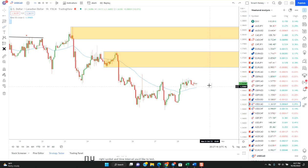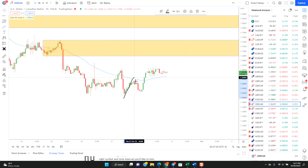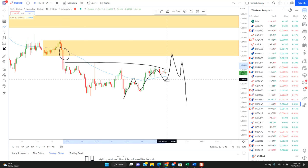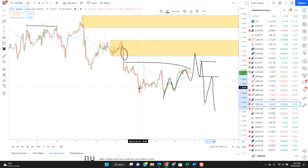All right, so what else could we be able to take advantage of? Well, where's the counter trend here? High, low, high. Let's say we do this. Let's say we go like that, we go like this, we go like this, and we go like this. What would that tell me? Reaction from this level, imbalance fill, buy side liquidity taken, higher high, higher low, failure to make a higher high, lower low. That would turn into supply. We could add an additional position there. You guys can see how I'm taking advantage of these lower time frame trends.